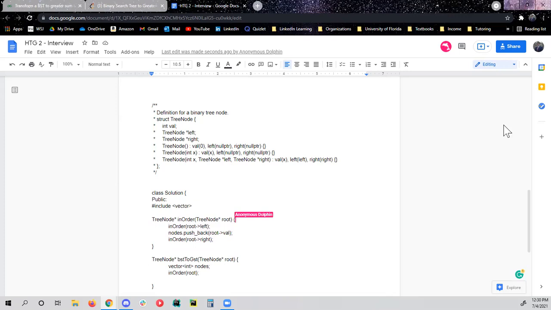Wouldn't you have to pass the vector as a parameter or some sort of reference for it to access it? Like, how would it access it? Okay, I'm thinking about that. Okay, wait, yeah, you're right. Okay, I'll pass it. Vector int add nodes. There. Okay, that should be fine. Now we pass by reference, so it actually changes the vector.